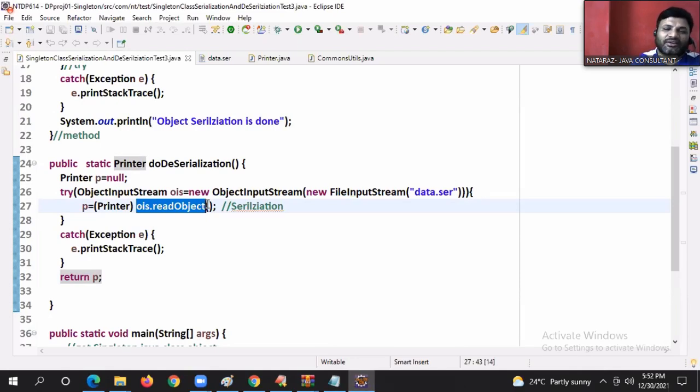If the readResolve method is not there, it will do its deserialization in a regular fashion. If the readResolve method is there, whatever object or exception is thrown by the readResolve method will become the final output of readObject.